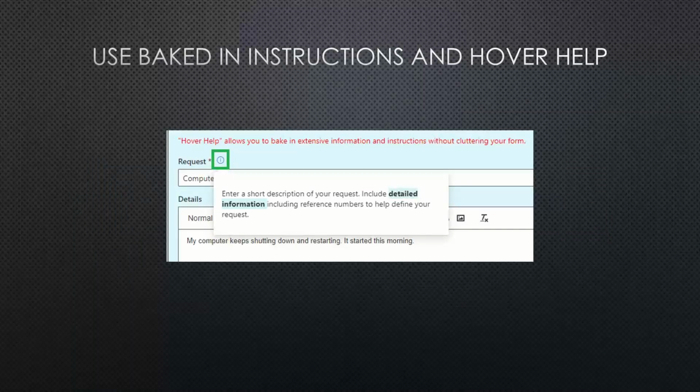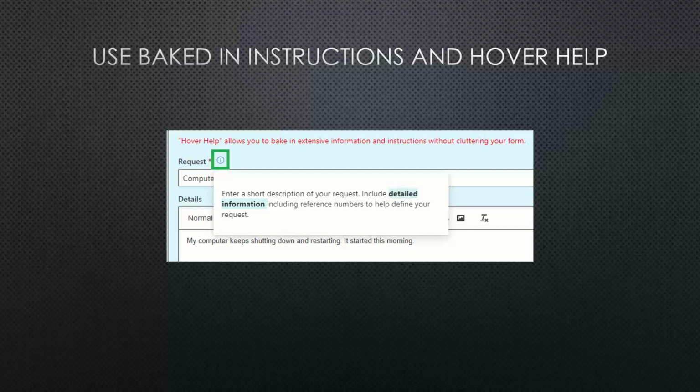Instructions are a really big deal. What I can't stand are PDF documents that are off in a library somewhere that oftentimes don't get updated and nobody's really interested in reading through. Not a great way to provide instructions to your users. Instead, we want in-context instructions directly right in the form. This is what I call baked-in help. So right in context, I want to do things like allow the users to see detailed instructions about what they're supposed to do in that form. I want to answer any of their questions right there.